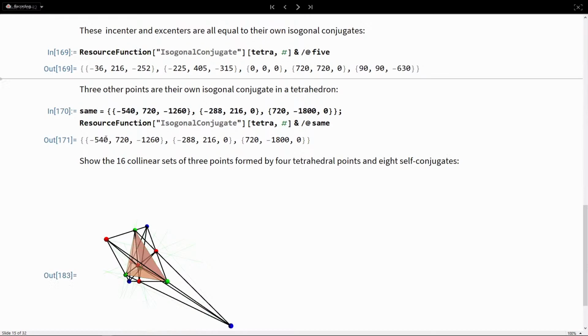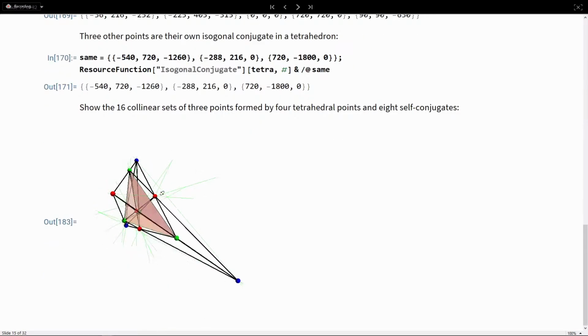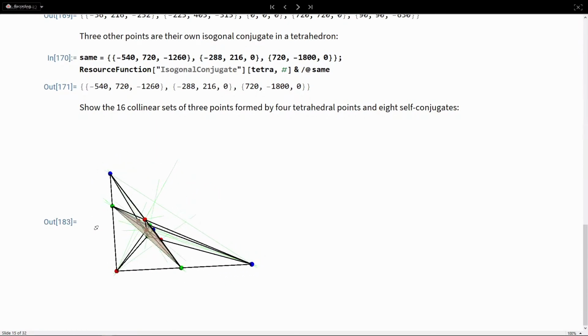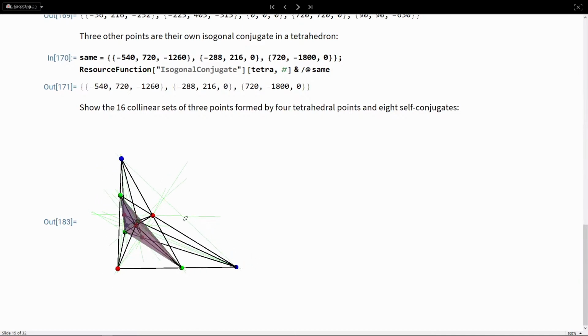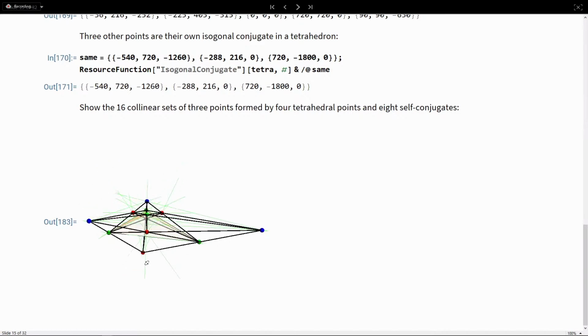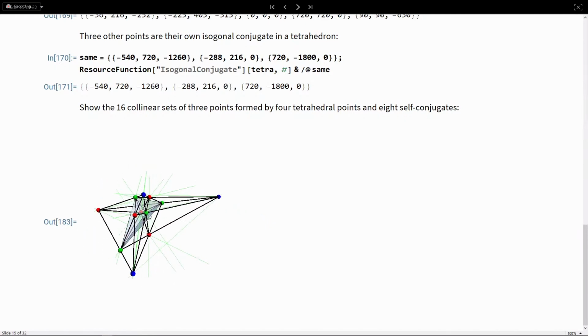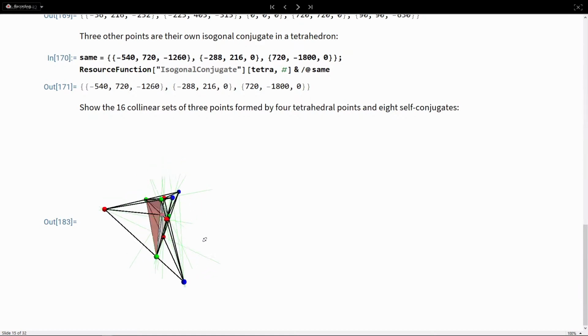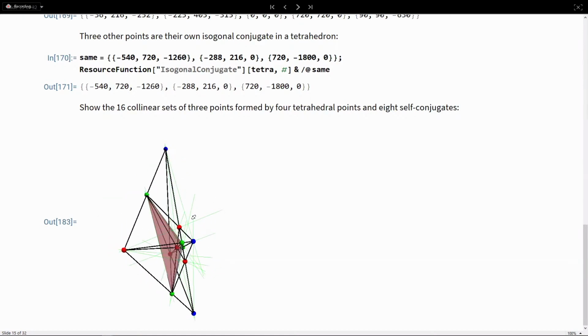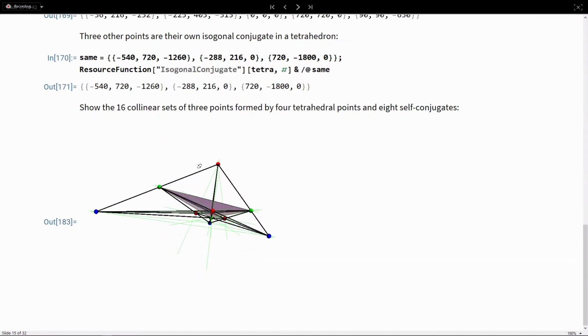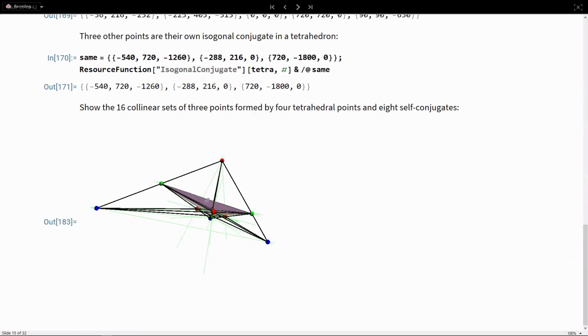But it turns out there's 3 other points. And here's a picture. So the green points are the original tetrahedron. The center red point is the N center. The outer red points are the X centers. And in blue are the 3 other self-conjugate points. So basically for any tetrahedron, you can get a triangle of 3 self-conjugate points which are not part of the X spheres or the N sphere.